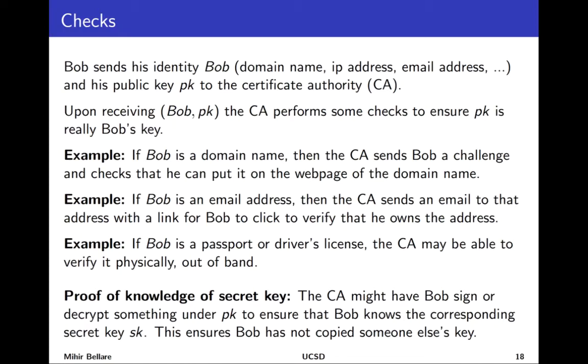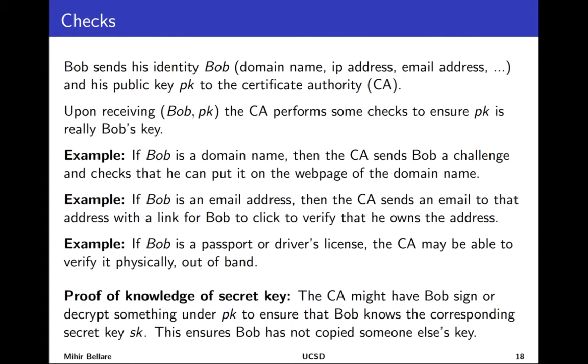Okay, so now the next step has been that having generated keys in this way, Bob has sent them to Let's Encrypt or whatever other certificate authority that Bob has picked. And alongside this, Bob also sends his claimed identity. So he sends a domain name like google.com, an IP address, or maybe something else. And the request is to say, bind this identity to the key I just sent.